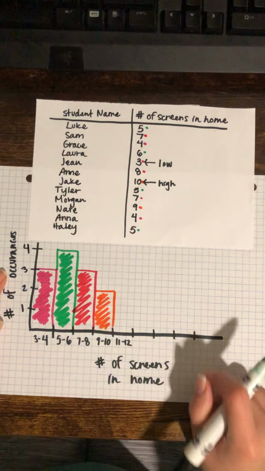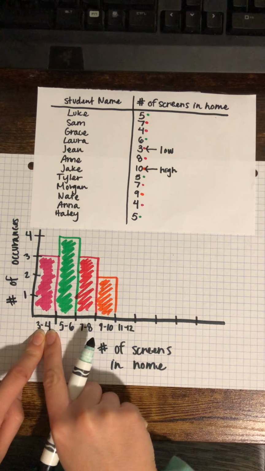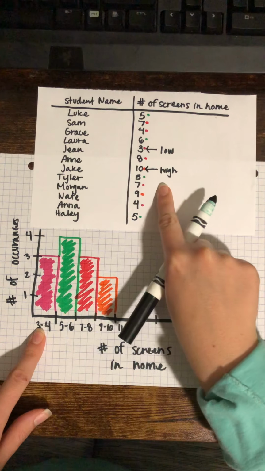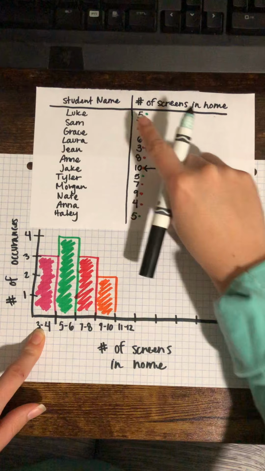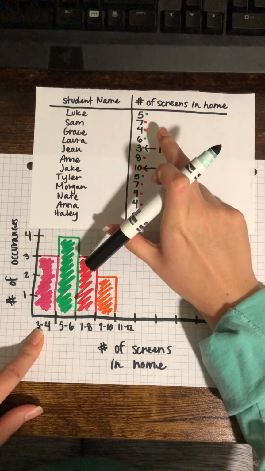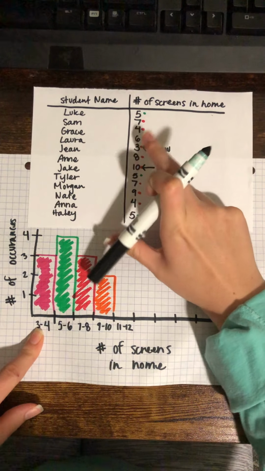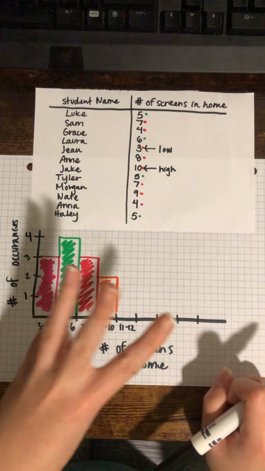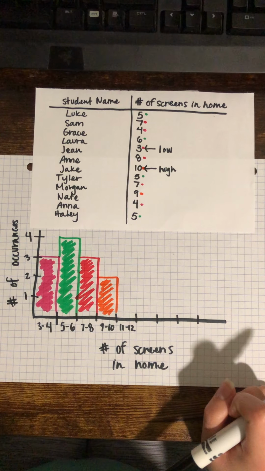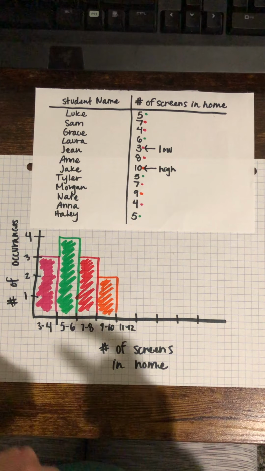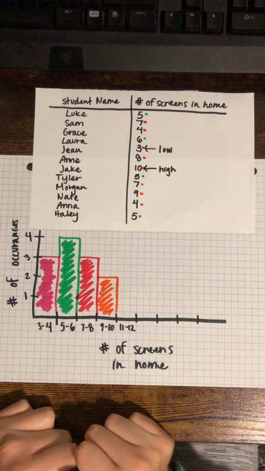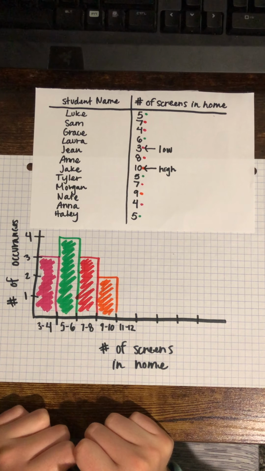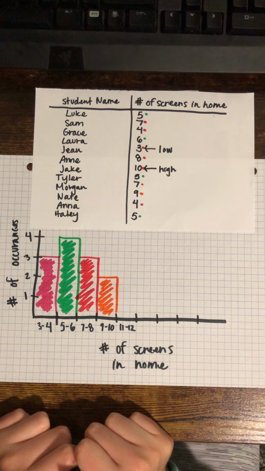So we know that we had numbers in the 3 to 4 range and they occurred in our data 3 times. We can go back and look. We have a 4. We have 4. And where's my 3? There's my 3. We had 3 of them. So this would be my final product for my histogram graph. I feel okay with it. So now you guys are going to move on. You can feel free to pause and play this and look back at this while you're completing your assignment.